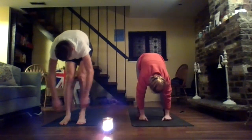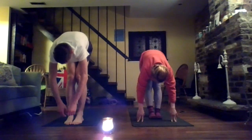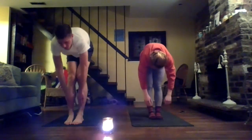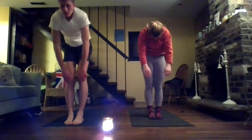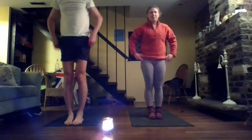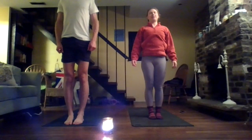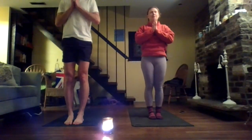Drop your arms down to the ground. Toe heel your feet together to touch, leaving just a sliver of space between your heels. On an inhale, slowly roll all the way up to stand. No rush to get to the top. Whenever you do, inhale, shrug your shoulders up. And exhale, release your shoulder blades down your back. Press your palms together at heart center.